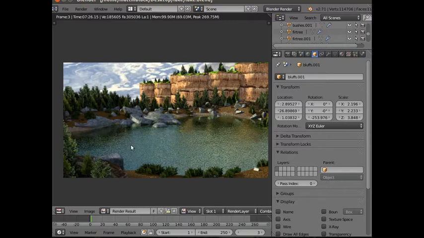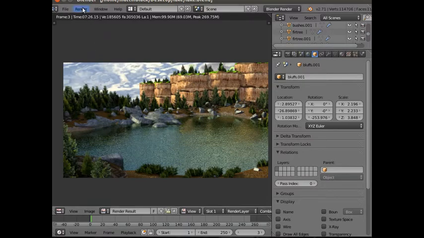So let's take things one thing at a time. Let's tidy up the rocks. We can see that there are some rocks around here that don't really look like rocks, they look more like dice. My fault entirely. So I'm going to either edit or add some things in to help disguise them.